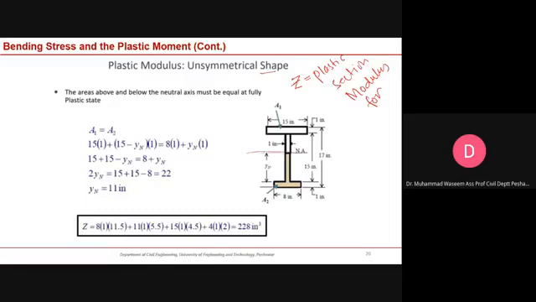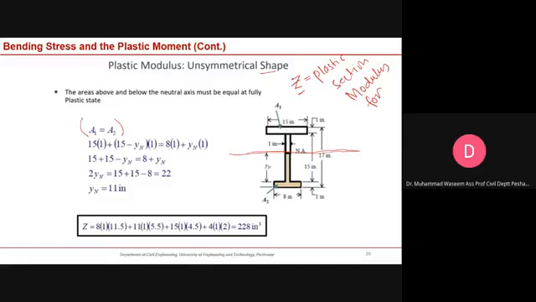If you see this cross section, this is the neutral axis. This portion is not a mirror image of this portion. The compression portion is not a mirror image of the tension portion. So this is an asymmetrical section. But from our previous knowledge, the compression and the tension areas will be the same, so you have to assume that this relationship holds even for unsymmetrical shapes. So how can we calculate the plastic section modulus for an unsymmetrical section?